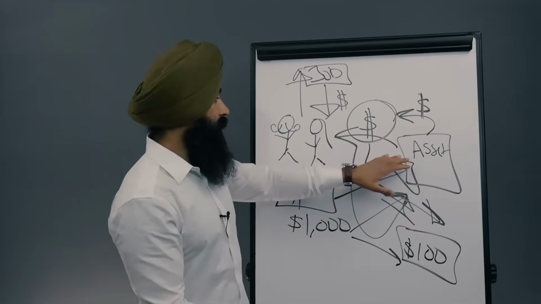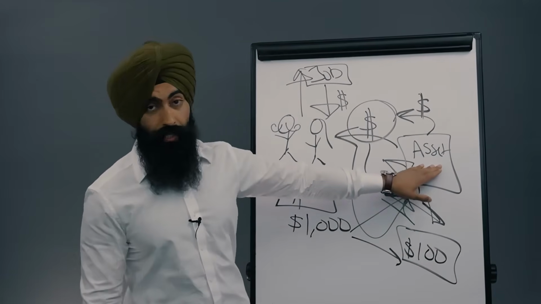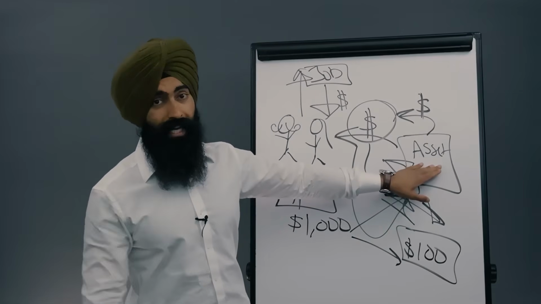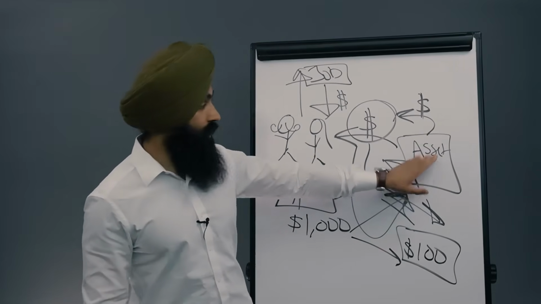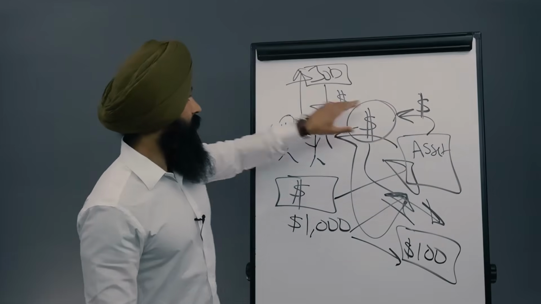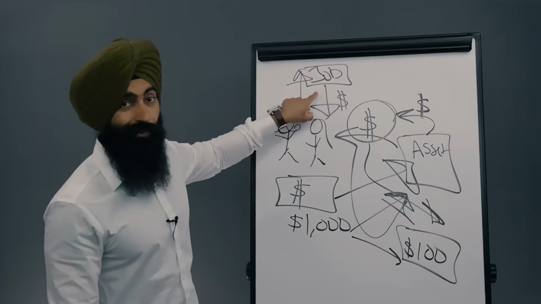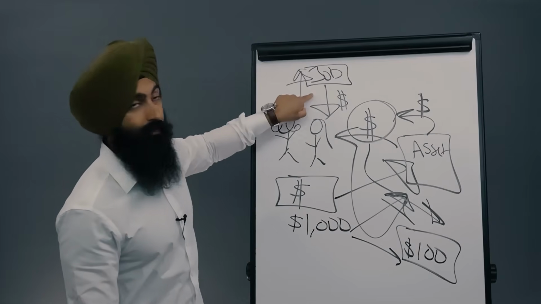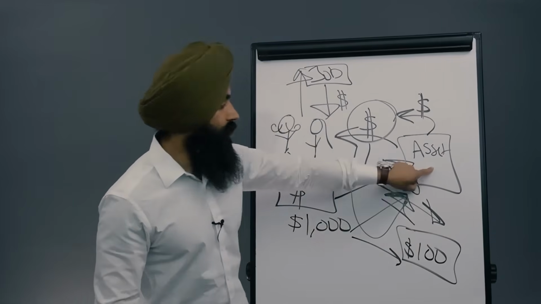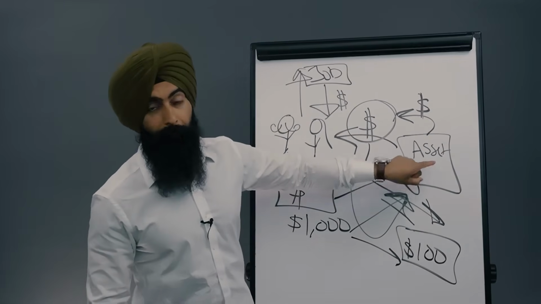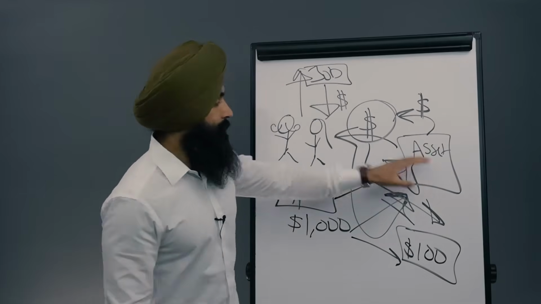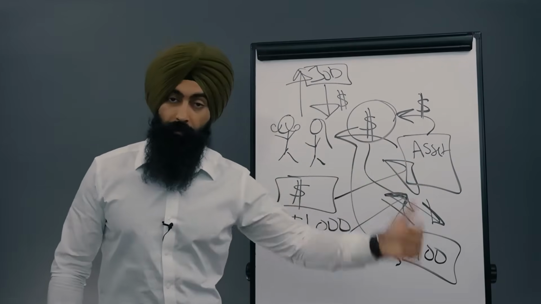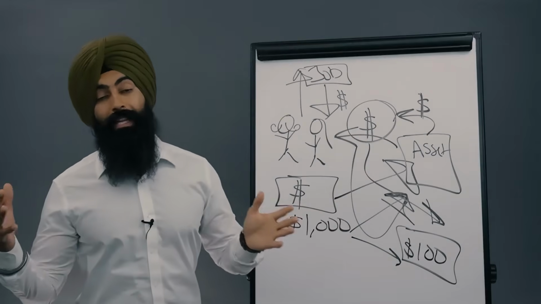The only thing you got to do here is make sure that your assets are still good, making sure that you still own a good portfolio of stocks, making sure that your real estate is still good. All you got to do here is monitor it. Here, you got to go into the office or go into work and keep getting that paycheck, because if you don't work, you don't get that paycheck. Here, if you don't work, you still get paid. But in order to get paid here, you got to keep contributing money here week after week, month after month, year after year for at least a solid decade.